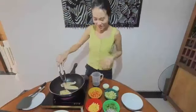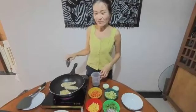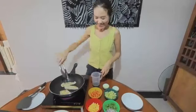So where's the rest of the Guinness? Of course, the rest of the Guinness are still in my fridge. I haven't decided what to do with it yet.